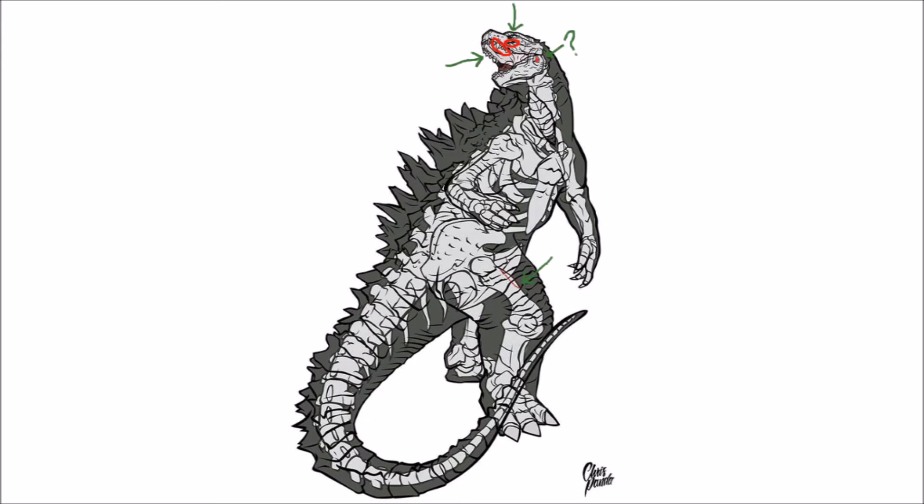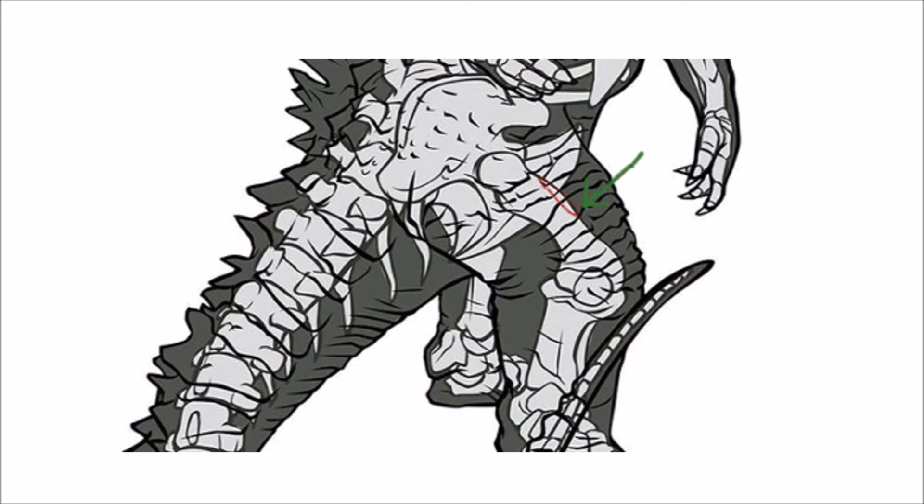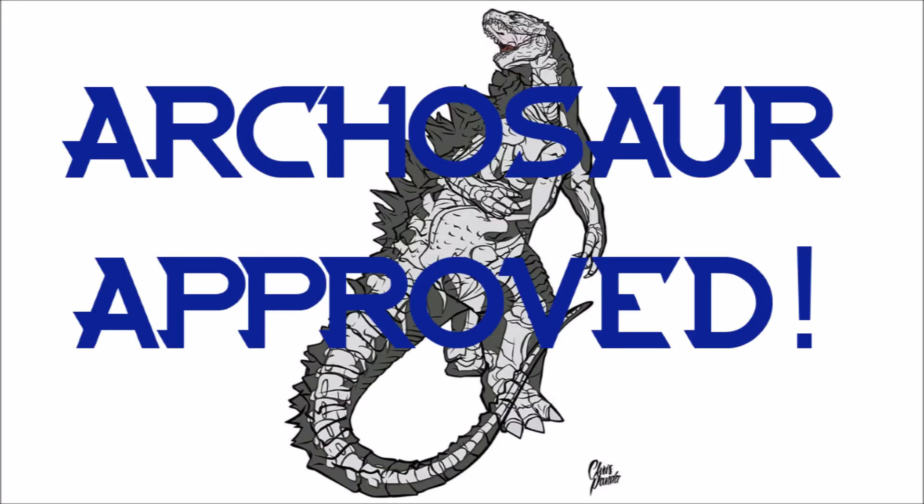Exhibit A: the Mercier specimen, which is Godzilla circa 1985. I've tried to highlight the different points. We've got the socketed teeth, and the opening in front of the eye on the skull. The opening on the lower jaw is a little dubious on this specimen — I've colored in what I think is an opening, but I can't be sure, given how this drawing shows inside and outside together. But you've definitely got a small ridge there on the femur bone. So all but one — not bad. And the one is definitely not a no, it's a maybe.